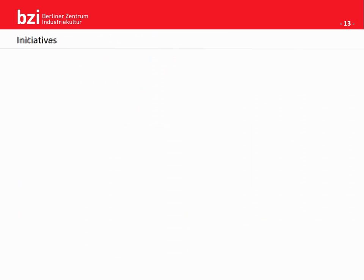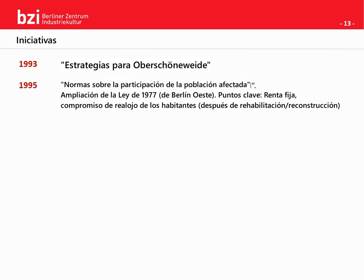Now let's take a look at the initiatives that happened since the 90s. In 1993, Berlin released the Leitsätze zur Stadterneuerung Berlin, which roughly translates to guiding principles to renew the city of Berlin. For the area of Schöneweide, a whole bunch of conferences were held and examinations released, among those the strategies for Oberschöneweide. The strategies focused mainly on renewal of the 19th-century houses, which for instance still had shared bathrooms between several flats. In 1995, a city-wide bill was released to secure former tenants a right to regain their domiciles, running until 2005. In 1999, the Neighborhood Management Program started as part of the Social City Program, which was renamed to Social Cohesion Program in 2019.